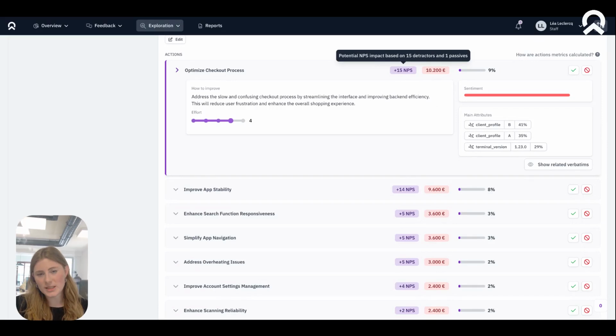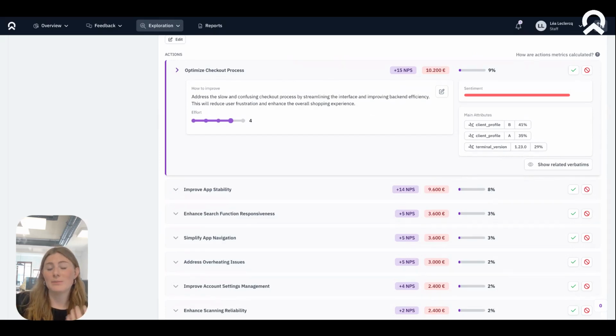It's a bit different from the text sizes. Here, it's mainly a score that will help you understand the potential NPS impact based on the verbatims that we use. Most of the time when it's bad comments, it's also going to have a bad NPS with that. So it's basically telling you if you're improving this point, then your NPS might improve by 15.